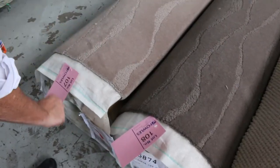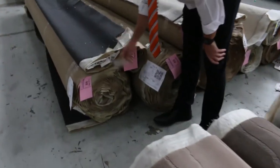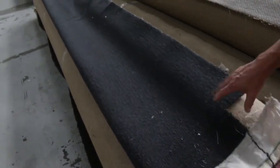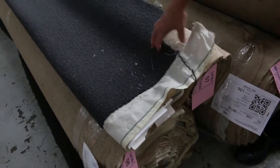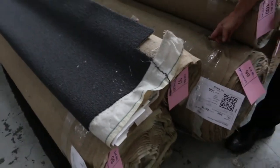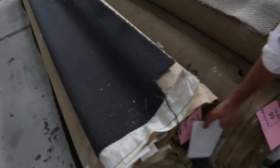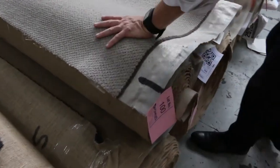Lot number 107 is also a beautiful looking carpet. Moving across, we get some combination rolls — lot numbers 97 and 98 are the same: a nice charcoal loop pile wool carpet. You'll have the opportunity of taking either or both if you win the bidding. There's also lot number 99, which is the same again. Good meters there — that's going to get you up around 30 meters plus, enough for a nice big house.